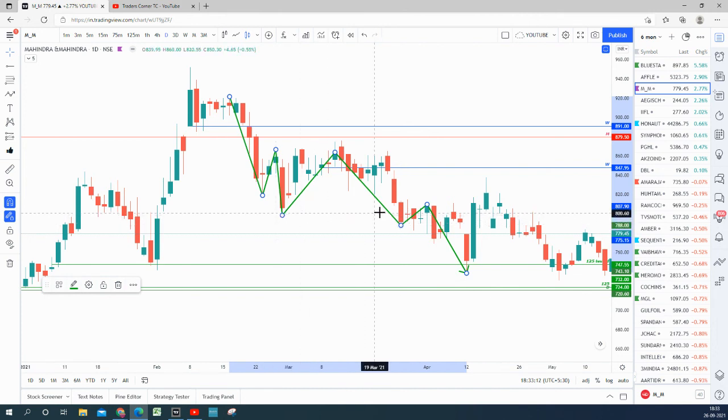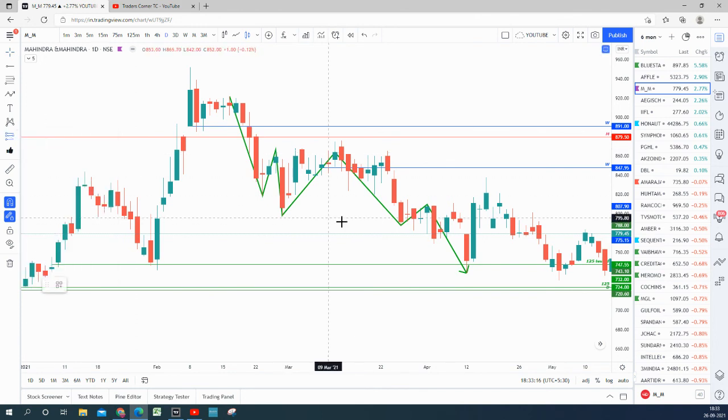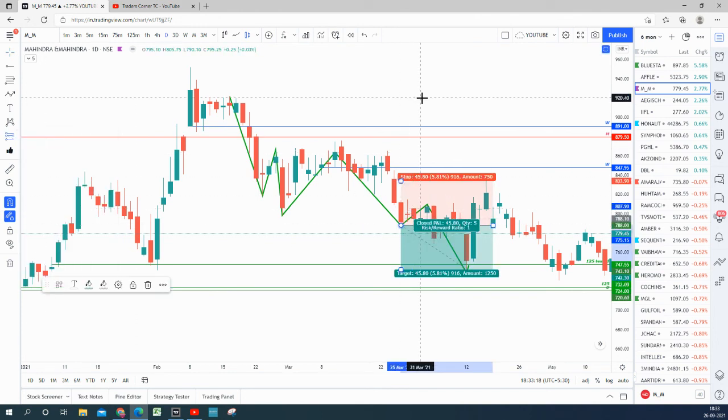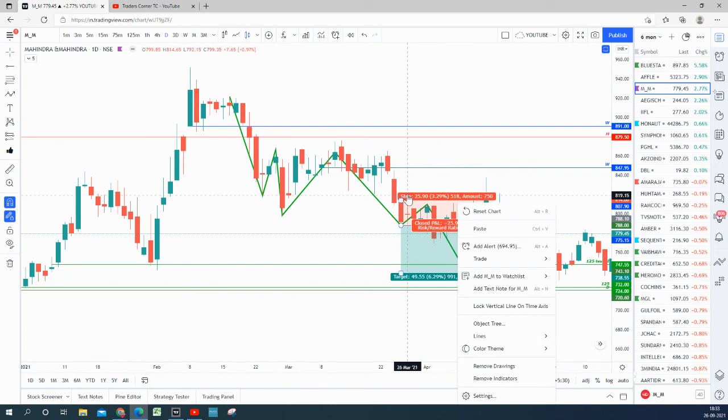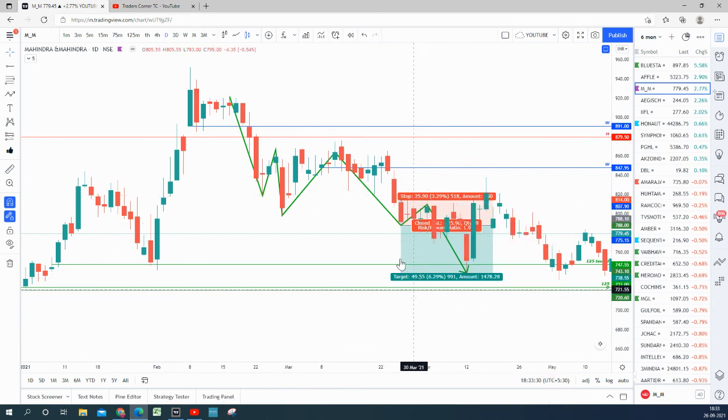For example, if you take a trade here, what is your risk reward? Short position. You took a trade here. You can say this high is the stop loss. See, 25 points is the stop loss. What is the target achieved? You have got 50 points. Stop loss is 25 and you have got 50 points here, which is almost 3.29 percent, more than 2 percent.